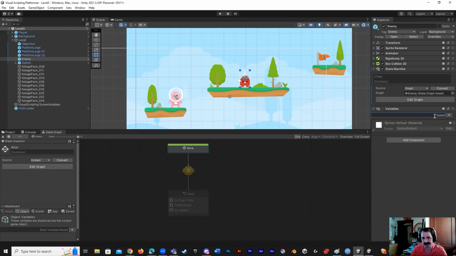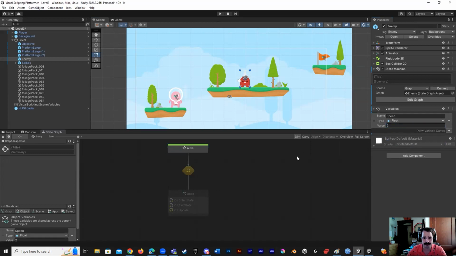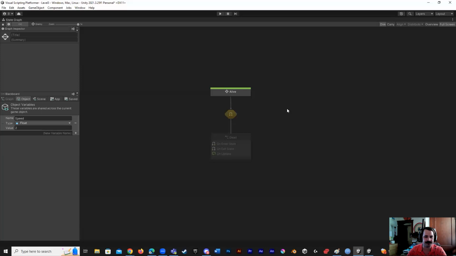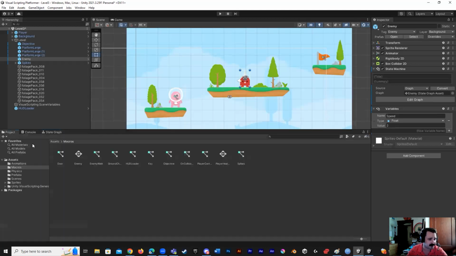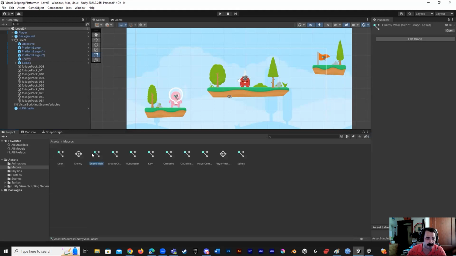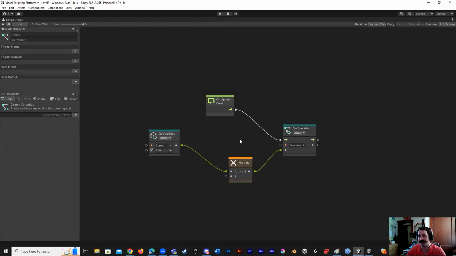So I'm going to type in speed, make sure this is spelled the same way. So with a capital S, I'm going to hit this plus button, and this is going to be a float value. We're going to give this a value of 2 for now. And notice how whenever I made that in the inspector here, it also shows it in my objects in the Blackboard. Okay, so I'm going to go back into the state graph, into alive, into put, oh, sorry, actually, no, I'm not. I'm getting ahead of myself. I'm going back to the enemy walk script. Remember, this is a separate script. We haven't attached this to the enemy just yet. Just double click on that. All right, and we'll get back to setting this up.